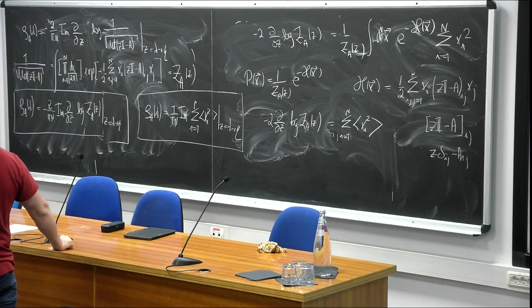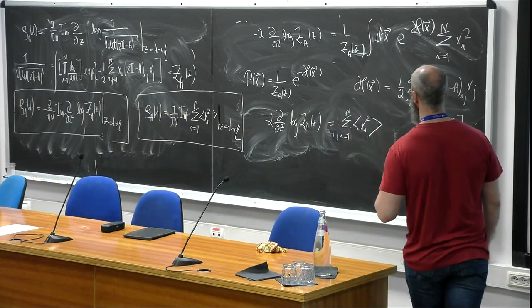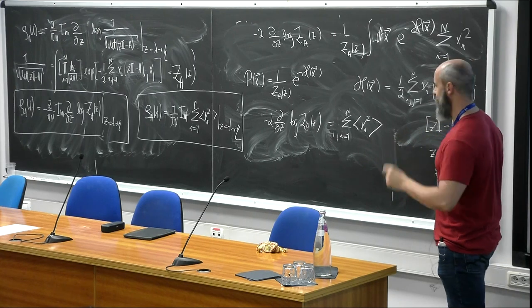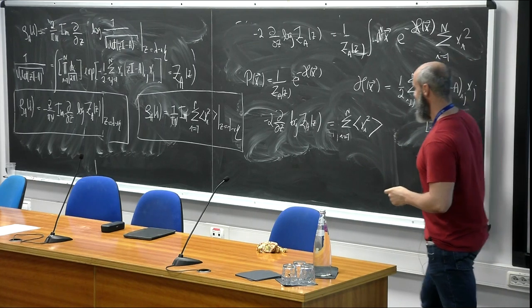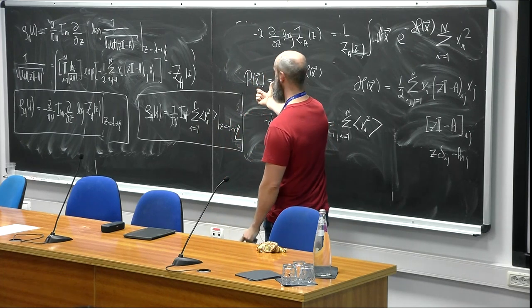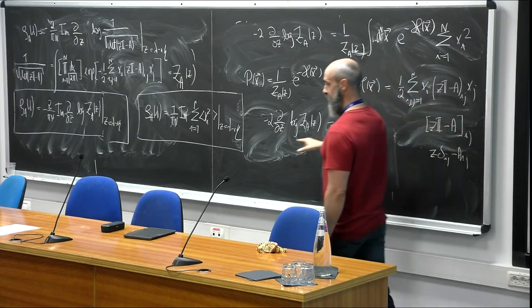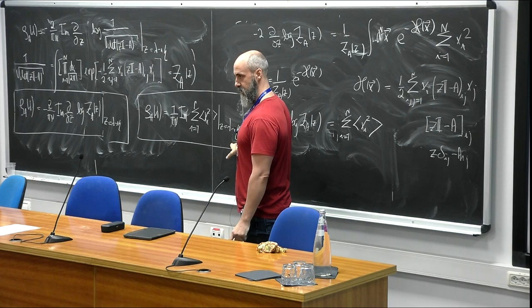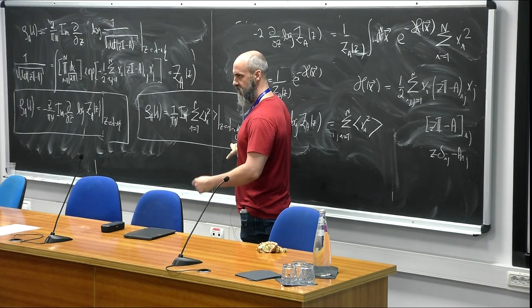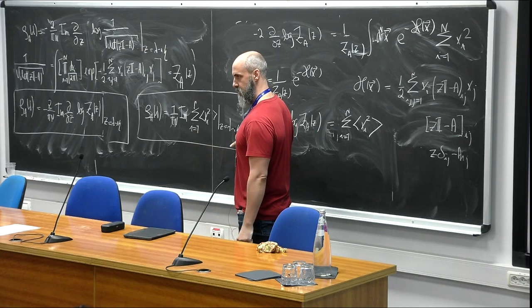Sorry, I don't get why we need to specify that z is equal to lambda minus i eta if z does not appear inside the expression. You don't get that, sorry, what? I mean, z is equal to lambda minus i eta. Yeah, no, it's just to be a bit more picky with the notation, just to remind that this z is lambda minus i eta. So this expectation value depends on the Gibbs-Boltzmann measure, that depends on the Hamiltonian, which depends on this z. This z must be lambda minus i eta. It's not for any z. I was trying to be a bit more explicit, okay? And remember that also eta has to be taken in the limit when eta goes to 0 plus.